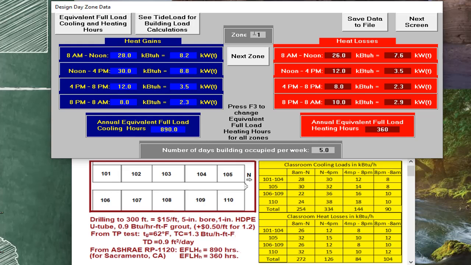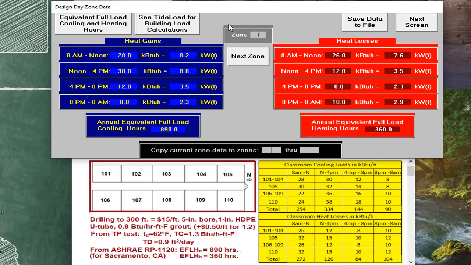Okay, now we can take the values in this particular zone and apply them to other zones which have the same load. So you can see these 4 zones, and this one's a little different, but it's close. So we'll go ahead and click the zone window, and it gives us a message to select F3 at the top of the keyboard. So when we do that, we can copy the values in zone 1 to zones 2 through 5.